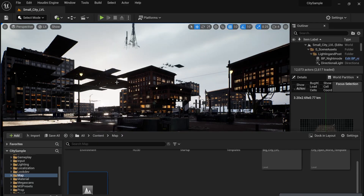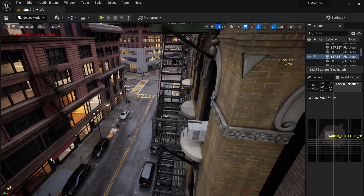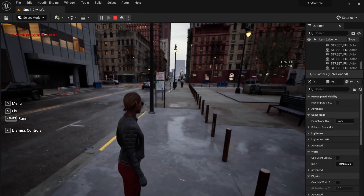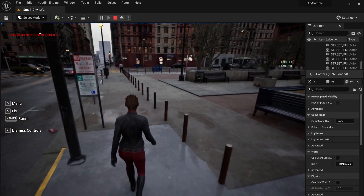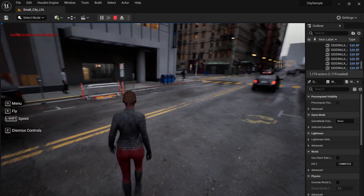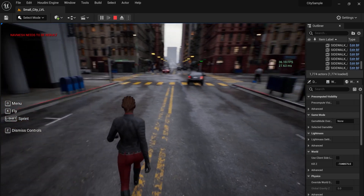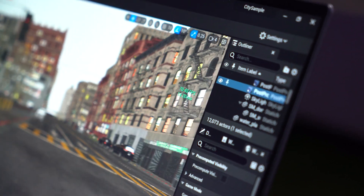We decided to import the New York City scene from the Epic store. This city is massive with tons and tons of detail. And yeah, we can do it essentially at real time, at full quality, with motion blur enabled — we're seeing 30 frames per second in the editor on a laptop. The screen capture is running right now, which gives us a slightly lower frame rate around 30 to 40 FPS, but without the screen capture we are running at 60 FPS. In the unlit version, we actually got to 70 to 75 FPS, which is wild.